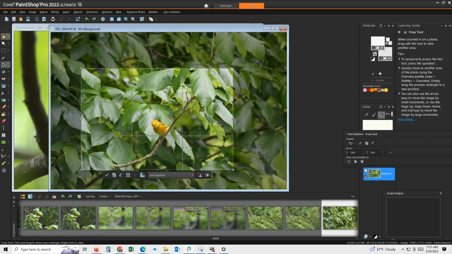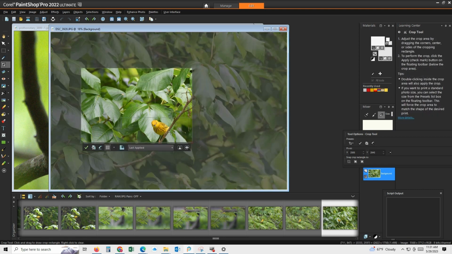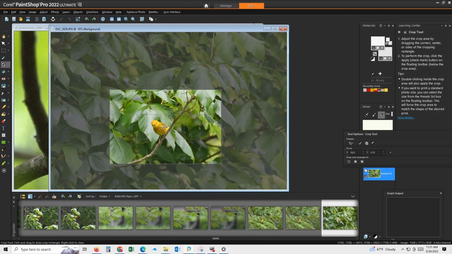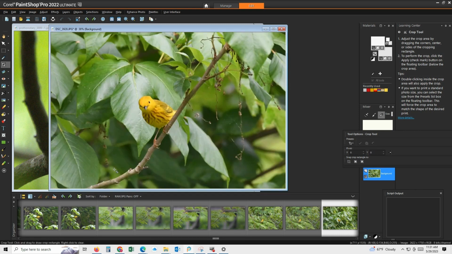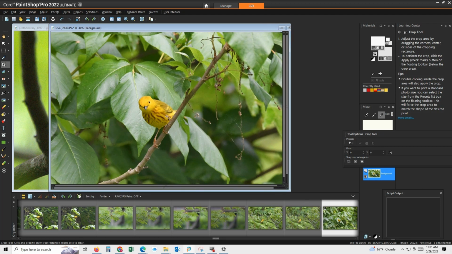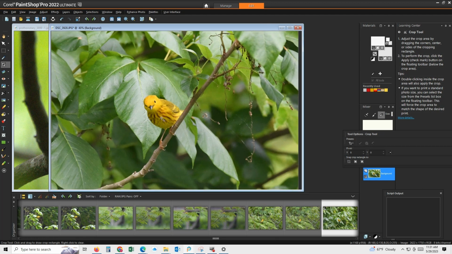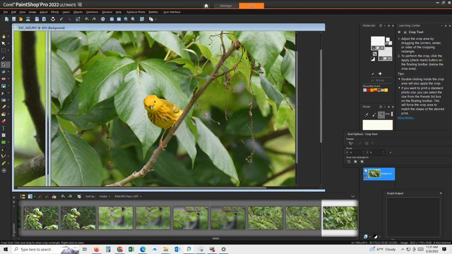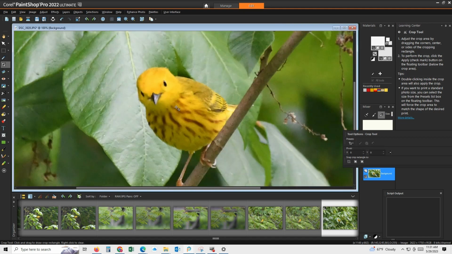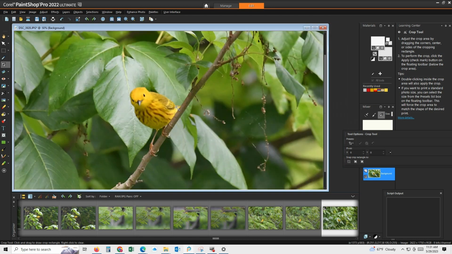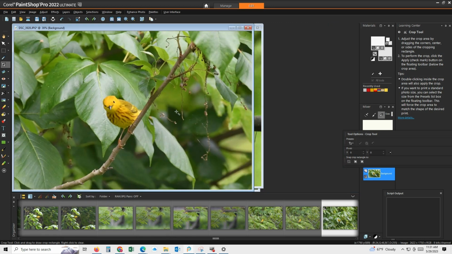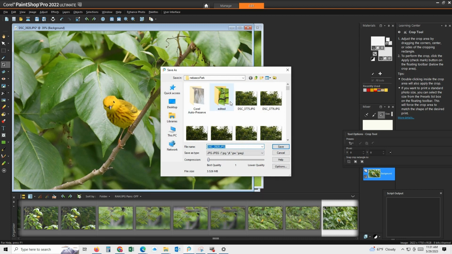Alright, let's crop. Let's crop more than that. I'll start here. I may decide to crop a little more. And the picture's not quite as sharp as I was hoping as I look at it. I'm rolling my mouse wheel to zoom in. I could probably crop that just a little bit more, but for this picture I think I'm just going to save it off because I'm not really looking for a print quality photo for this. This was more of checking off the yellow warbler from my list of birds.